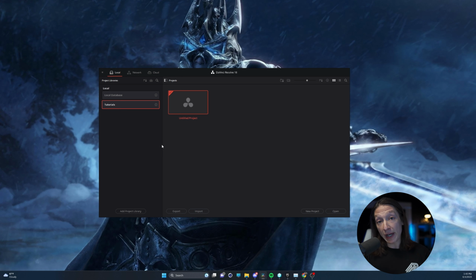Now, before we go any further, I want to make one thing really clear: you don't save DaVinci Resolve projects in a folder like you do with Premiere. Instead, it lives in your C drive under the overall DaVinci Resolve application. You can take a project, right-click on it, and export projects or import projects, but we're not going to do that just yet. Just know that you can't save a DaVinci Resolve project just like you would an Adobe Premiere project. So what we're going to do is open up a new project to get started.